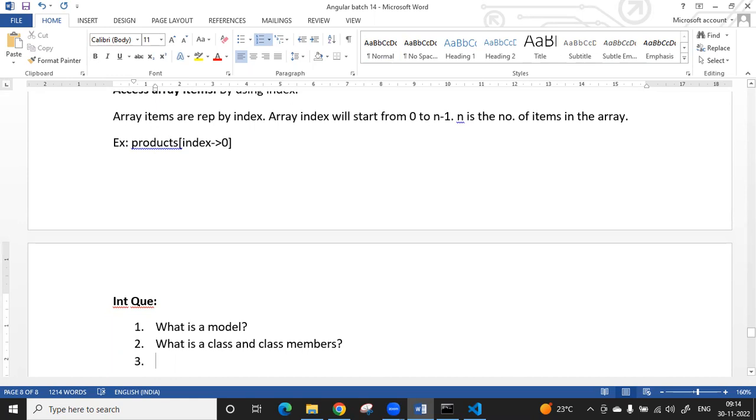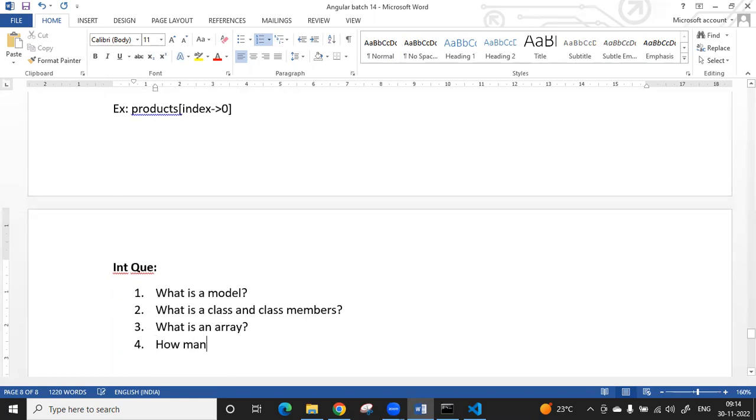What are the class members? Class members are nothing but the variables you created. Next, what is an array and how many ways are there to represent an array? Okay, so please complete these things.